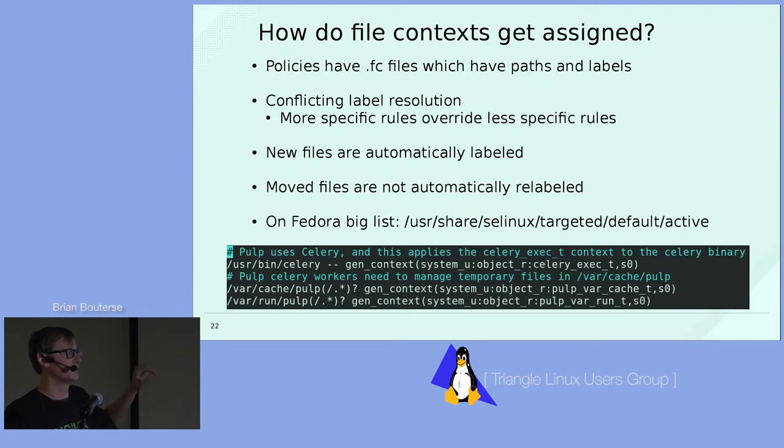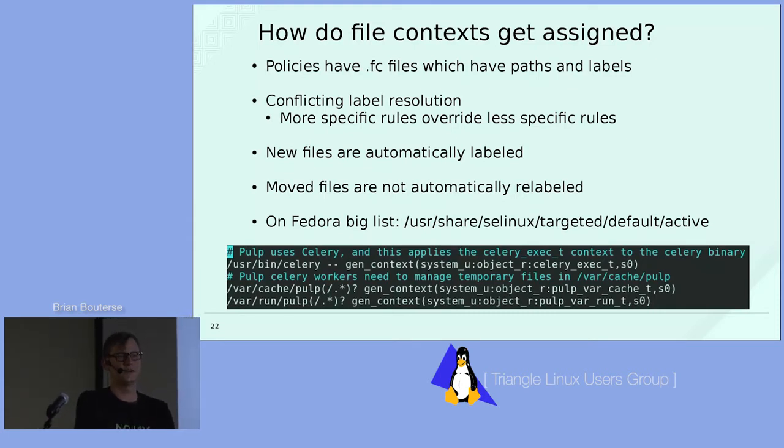If you create a file in your home directory and then move it into the place where HTTPD is serving out of, this is one of the most common problems that people experience when using a system that has SELinux enabled. Since you created the files in your home directory, they got one label, and when you moved them, they didn't get relabeled, because SELinux doesn't interfere unless it's a new file. So the files will be in the right place in the directory structure, but they won't have the label that HTTPD expects.